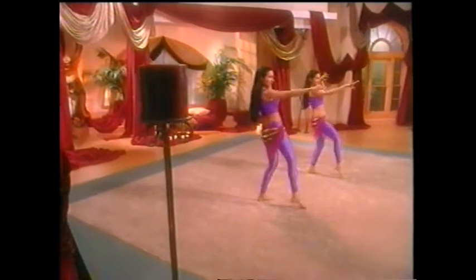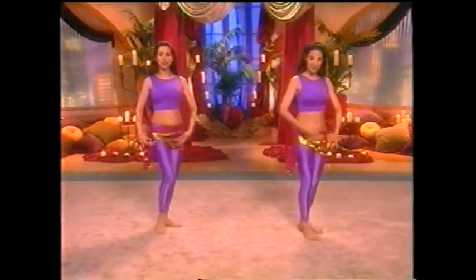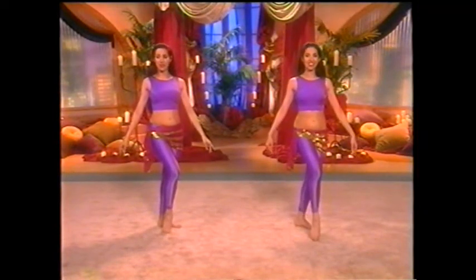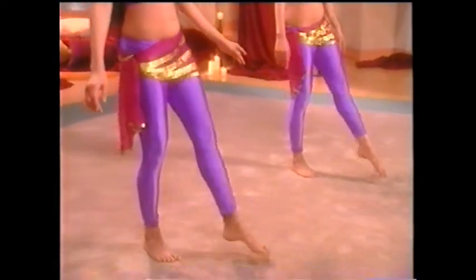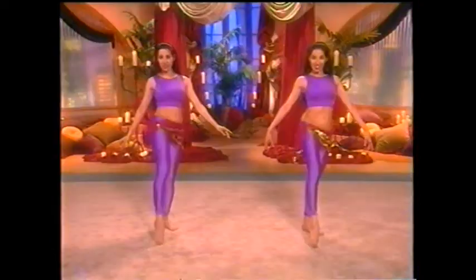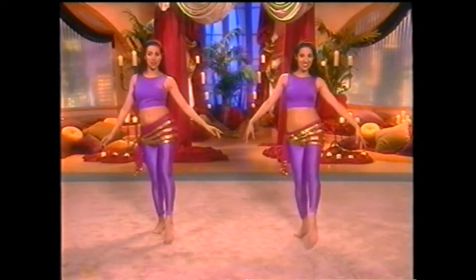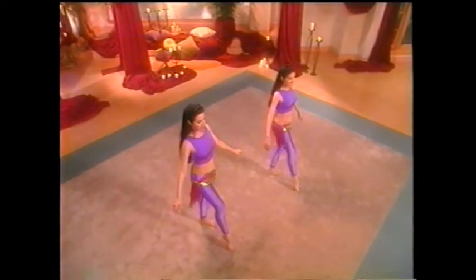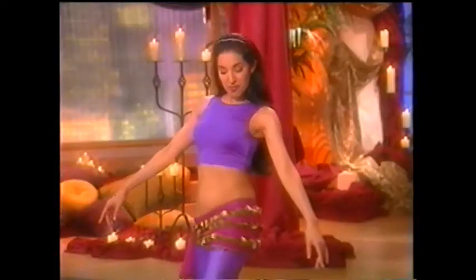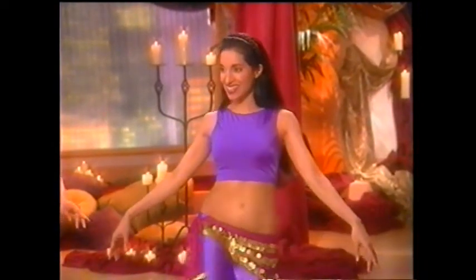One of the most common and enjoyable traveling moves is the basic step. First in place, we step on one foot, lift the opposite hip, step on the other foot, and the opposite hip goes up. Up, and step, and up. Step, lift your hip up, and step, lift your hip up.